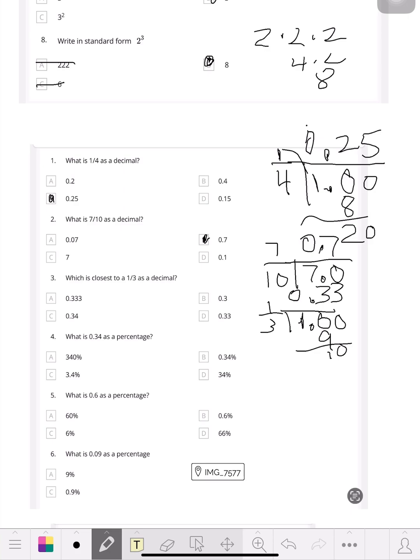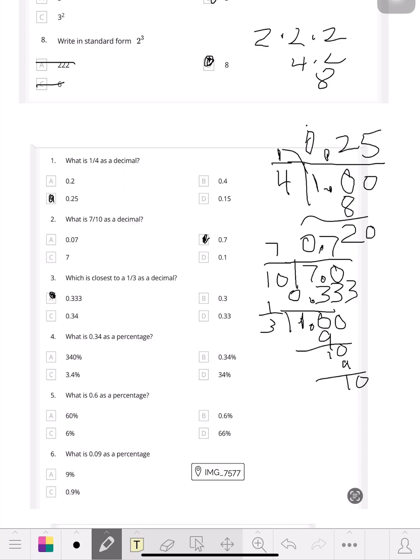But now you got a little dilemma here. If you look at D and A, they're both fairly similar. But what's going to happen is this: I just did this 10 again. So 3 goes into 10, goes into it 3 times, so it's a 9. What are we going to get? We're going to continue on this 3. 1/3 is a repeating number. It's going to be 3, 3, 3, 3, 3, 3 forever. So I'd pick actually A as my answer.